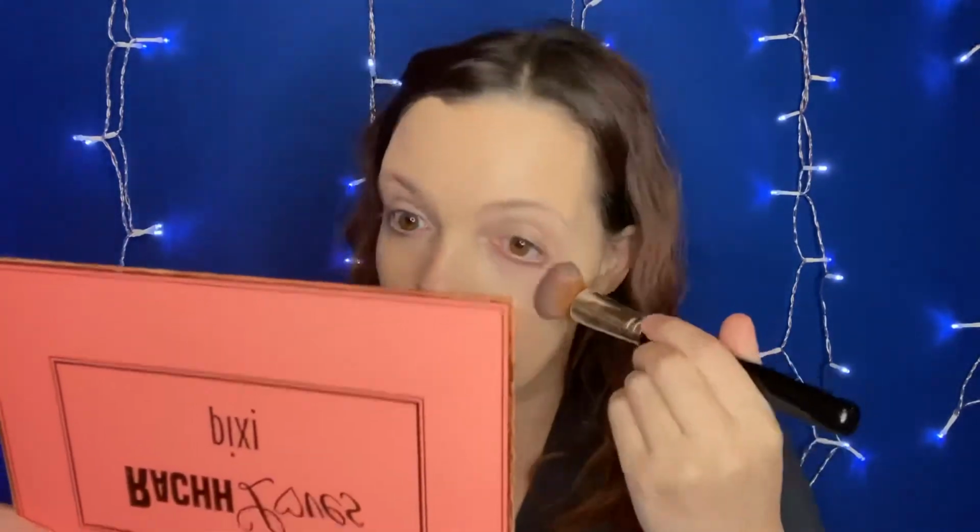I am going to put a little bit of concealer on. I don't have a concealer, so we're going to have to use a different concealer. What am I going to use? And I'm just going to take my brush and go around a couple areas. I'm really impressed by that product. It was the first time I used it too. You know what? I don't think I'm going to put a concealer on because I got decent coverage with that.